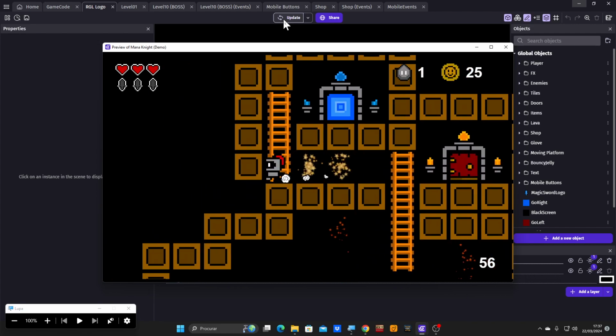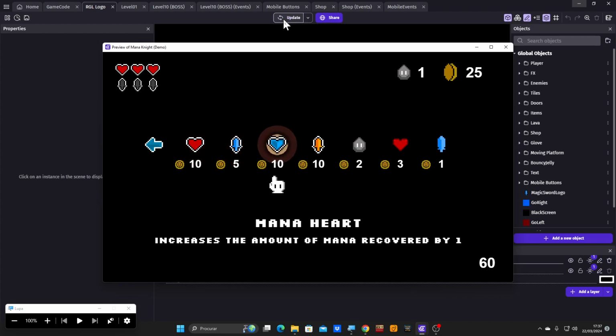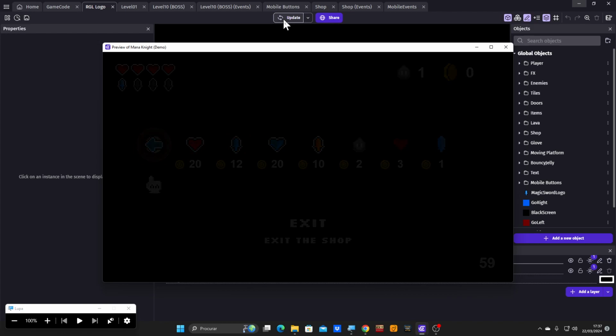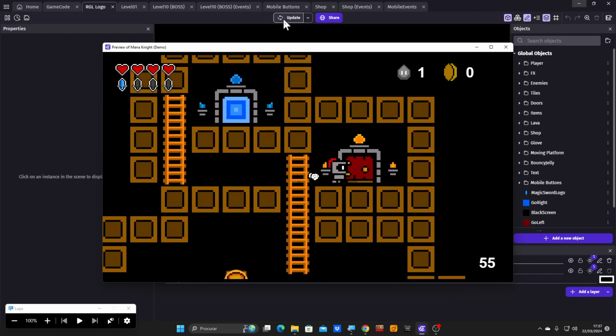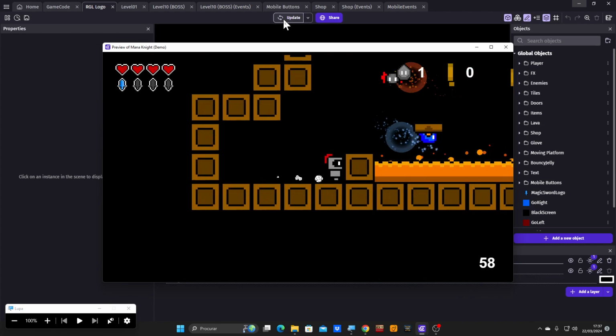Let's just kill that guy. Let's get to the shop. Right. So I've added this one. And this is super fun. So I'm going to add one of these. There you go. You can upgrade it 3 times. And we're going to get one more sword. And a heart. We're going to move on. So this gives you more mana to work with. Which makes it more fun.